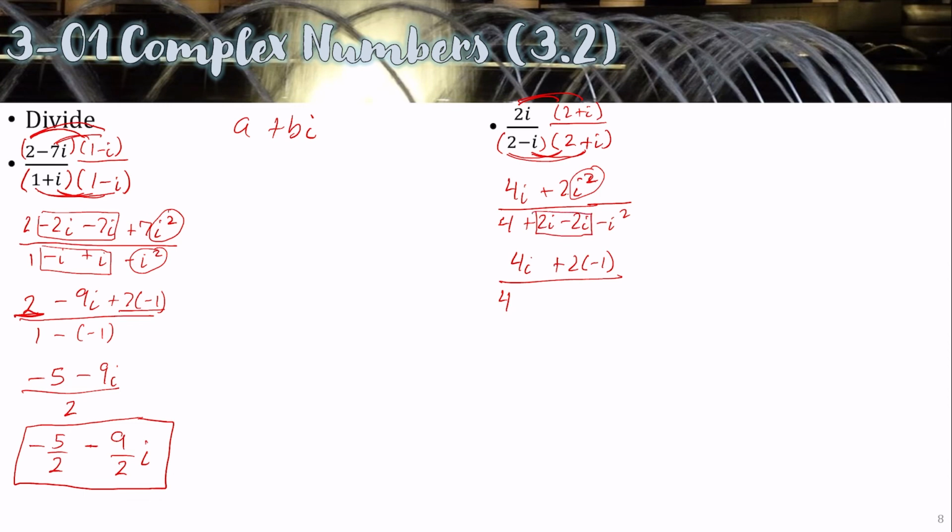The bottom, I can combine those, which cancel out. And i squared is negative 1. Usually we'll put the numbers in front, so we'll put that part first, so negative 2 plus 4i. And on the bottom, the minus the negative is same as plus, so it's over 5. And then we can split it into the two fractions. Negative 2 over 5 plus 4 over 5 i.